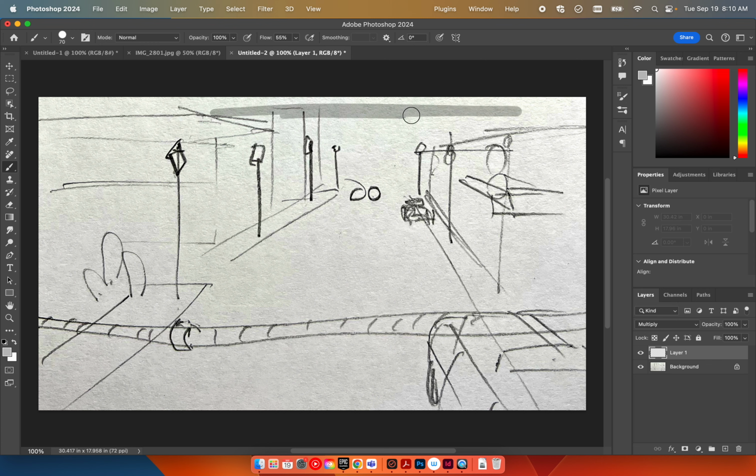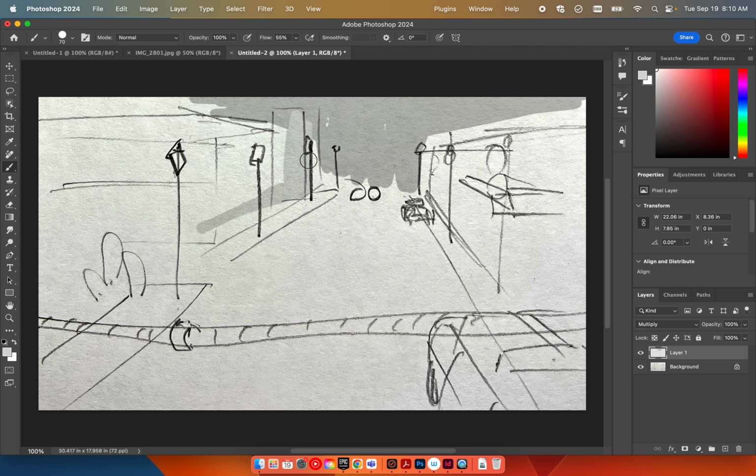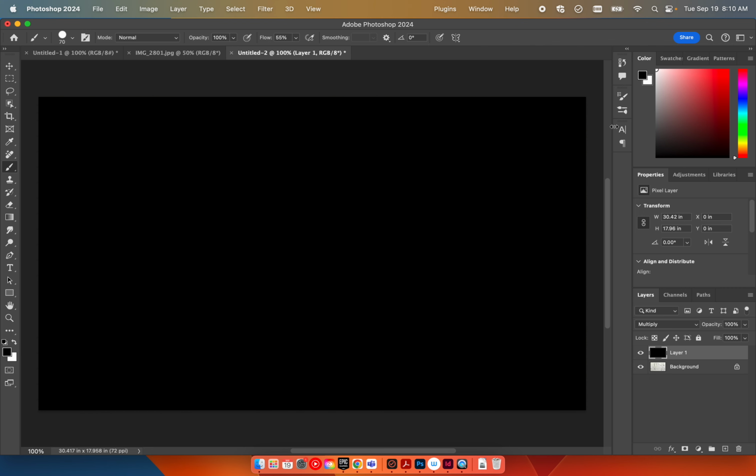So this is supposed to be nighttime, so just come on in quick with deep dark in the back. We'll go with a little different color for the close-up stuff. Oh, by the way, I could just do this. Option fill. There we go. Option and delete gives us the foreground color. So if you have your light color selected, that'll fill with that color. If you have black selected, for example, option delete is going to fill it with black.